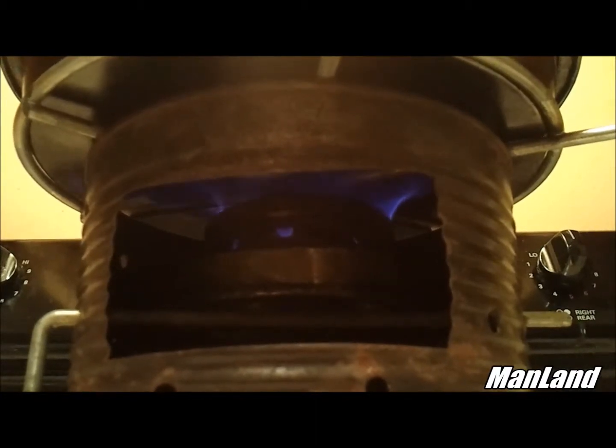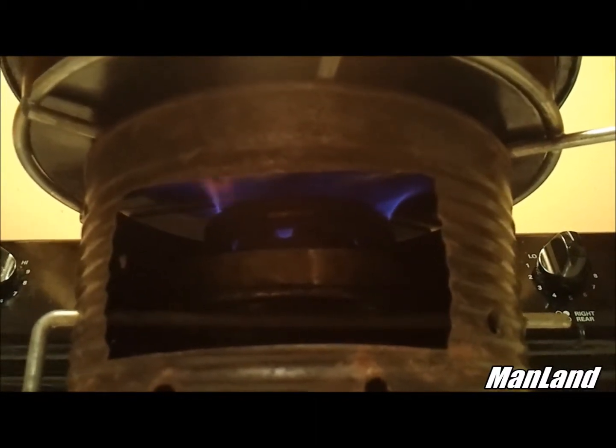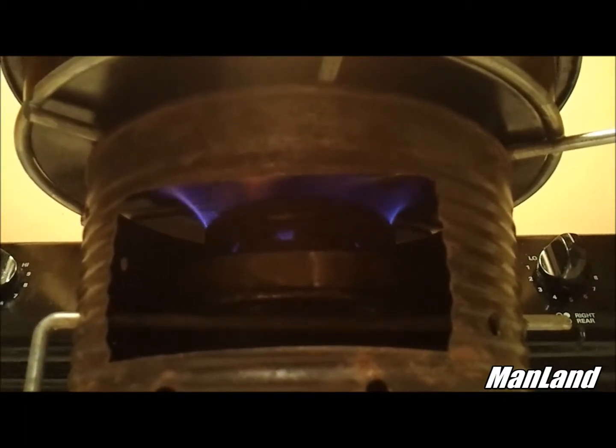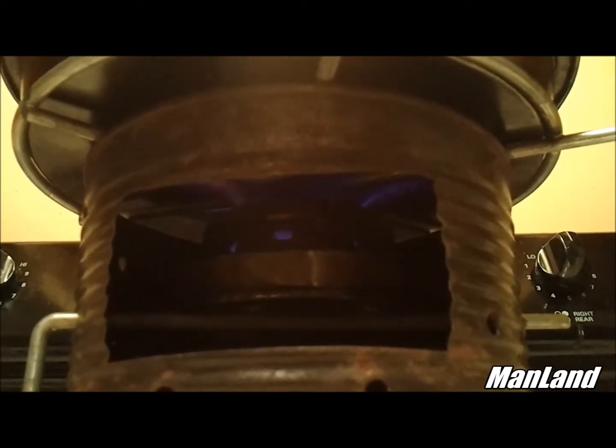Now, the Super X gas treatment, I don't know what type of toxins those things put out. I don't know anything about that. I'm not dealt in that particular area. As long as this thing just cooks and does what it's supposed to do, that's all I'm happy about, because I'm usually outside when I do this anyway.